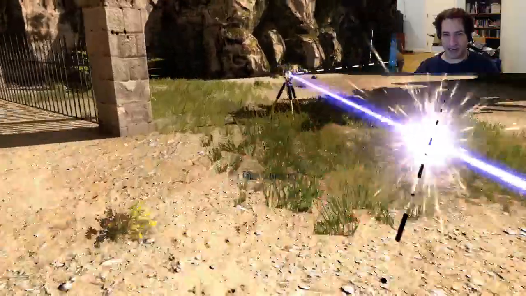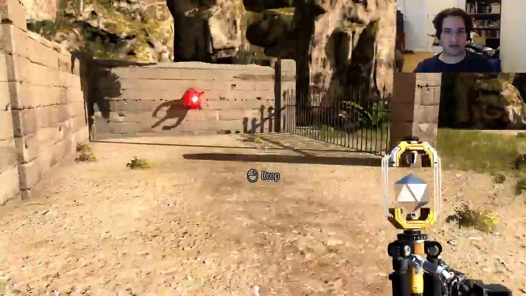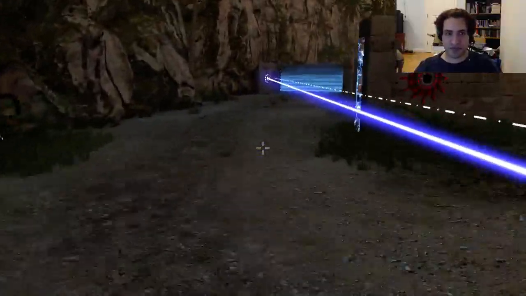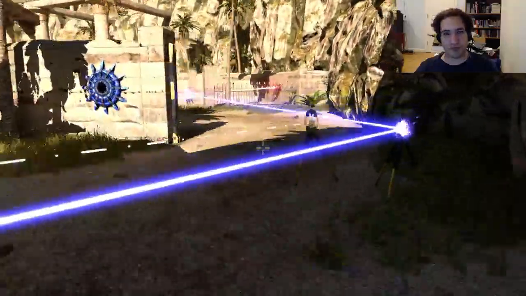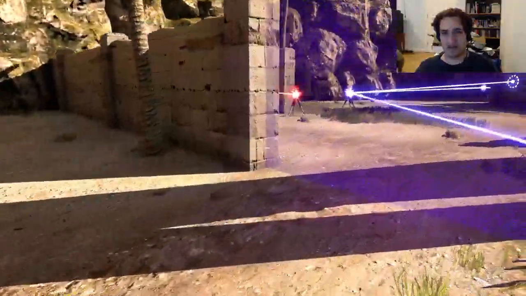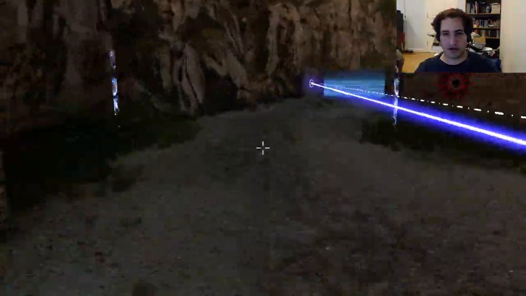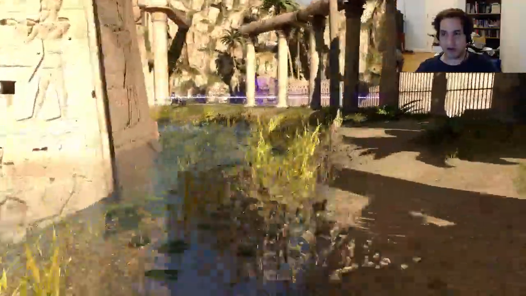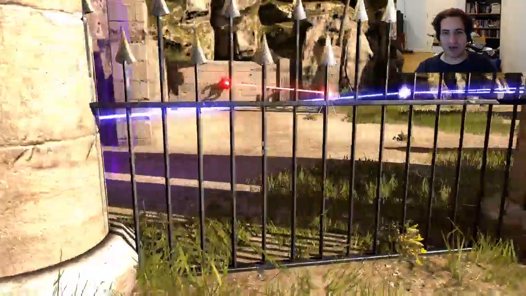But if I go around this side... Actually, can I do that? Let's go around the outside with the red. I can't go around the outside. That messes this up unless I have like a box or something to put it on. Maybe I just go around the other side? That's foolish. I need to get red out here. That's what I need. How do I do that?